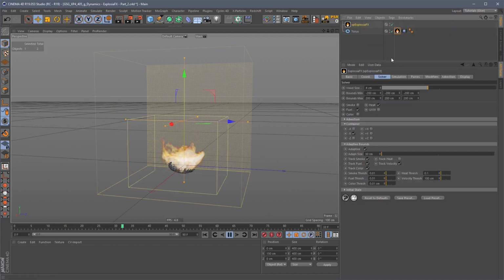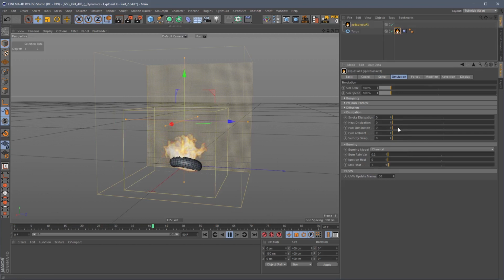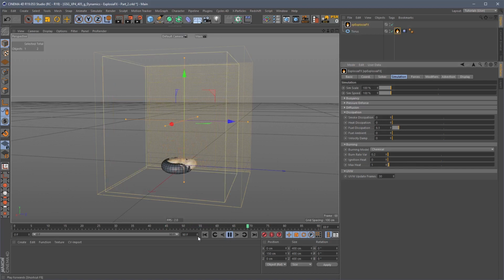Now, if I whack our dissipation up for our fuel channel, you can see here, obviously that's going way too quickly. There we go, we can reduce it down. And then you tend to get a more natural looking flame when you have a high dissipation value, or at least some dissipation value. You can see it's quite sensitive down at these scales. But yeah, that's how it decays.